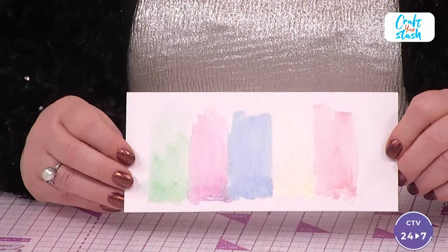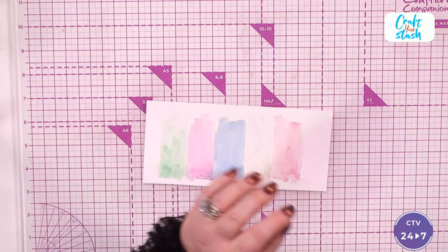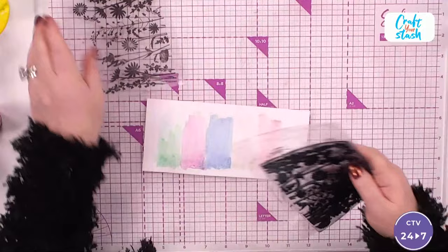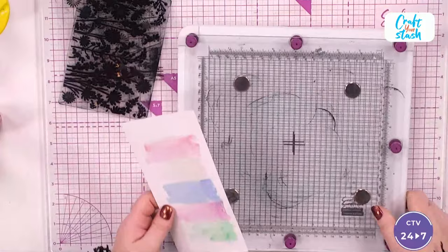So what we're going to do now is, again, the one that I did for my ink pad show yesterday, I did a little bit of watercolouring. But for this one, I'm going to bring in some of my stamps. So I've got both of these, and I can't decide. I think I'm going to use this one. Okay. Sometimes those decisions are just too hard to make. So you can tell what I use a lot of at home, can't you? I'm going to bring in my stamping platform as well, because now it's dry, we're going to be able to do all those other techniques on top of it, if that's what we're wanting to do.